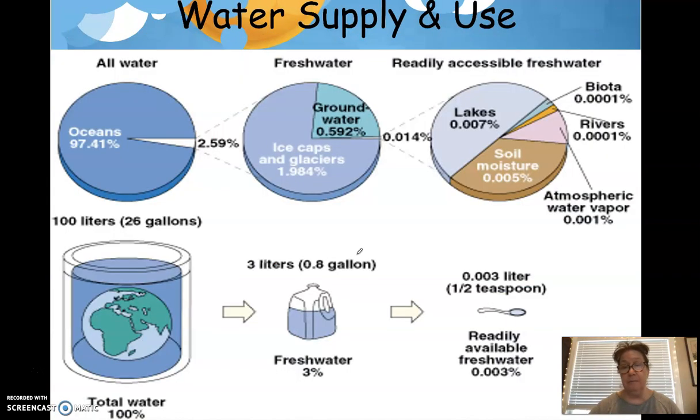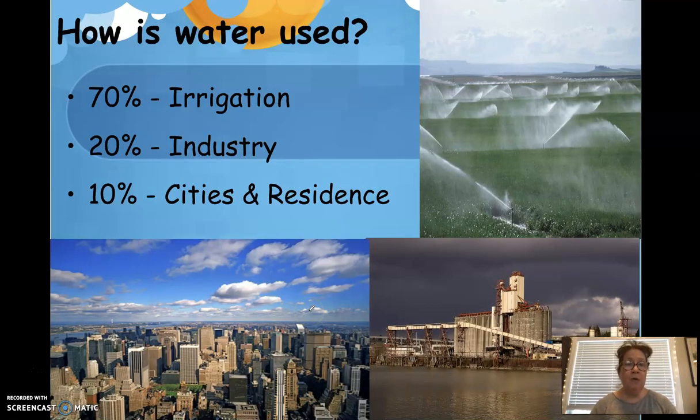and also even within the atmosphere. This is another great graph that shows the distribution of our water supply from the oceans with higher salinity levels all the way down to our freshwater supplies. It's very interesting. Our water is used in various ways. The number one way that it's being consumed is actually through irrigation.